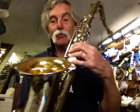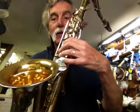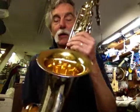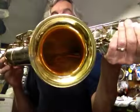Took me a second to get used to the table keys. It's quite a bit different than on the modern horns, but who cares? It sounds great.